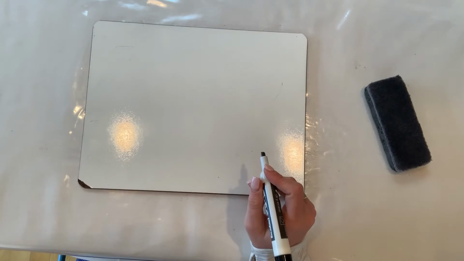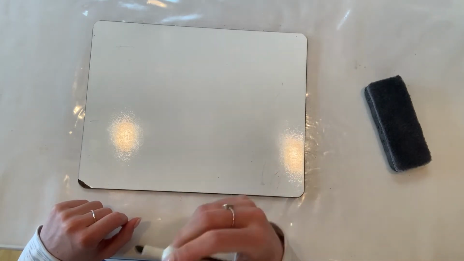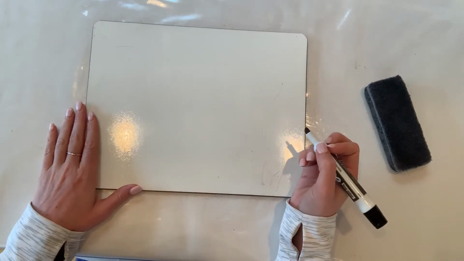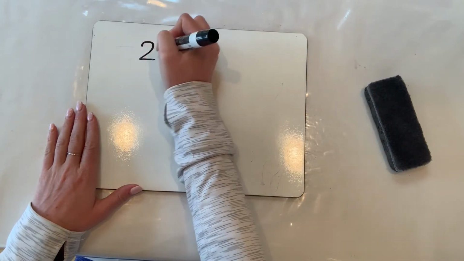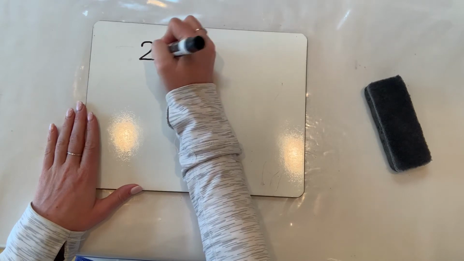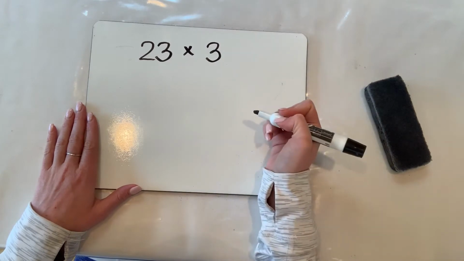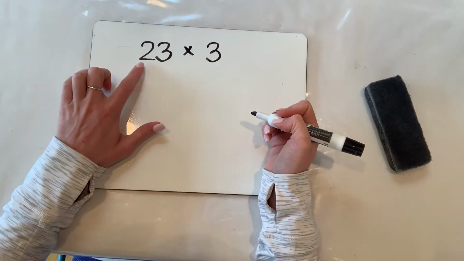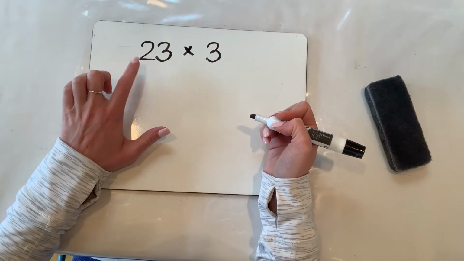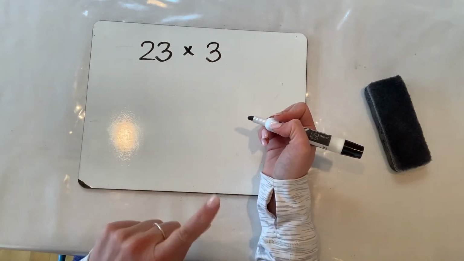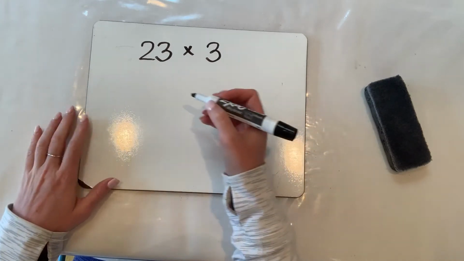Now this next one that we're going to do, I want you to pause it, you try to figure it out, and then see if you got the same answer as me, okay? We're going to do it a little bit trickier. We're going to do 23 times 3, okay? So now you can split it up. Instead of splitting it up by 10s, you could do it by 20s, okay? So you can pause me and unpause me when you're done, and I'm going to keep working on this, okay?